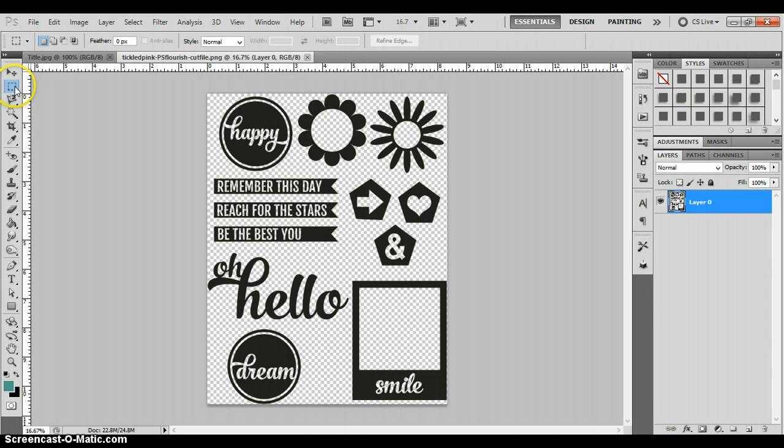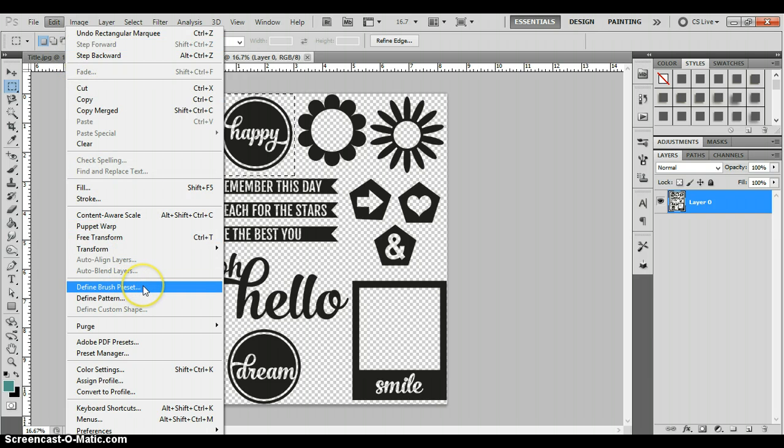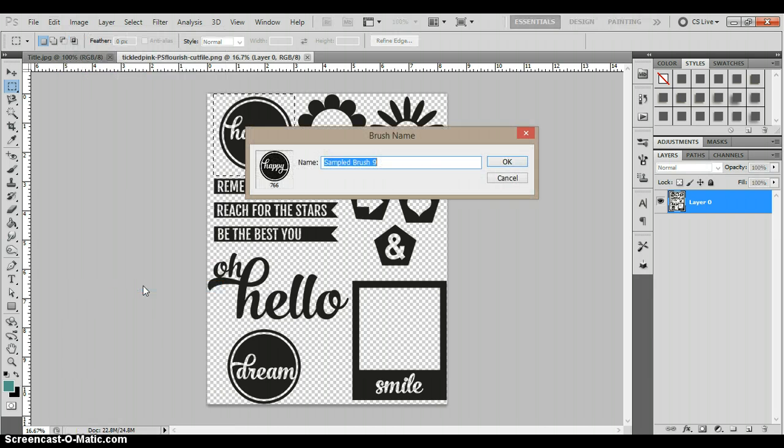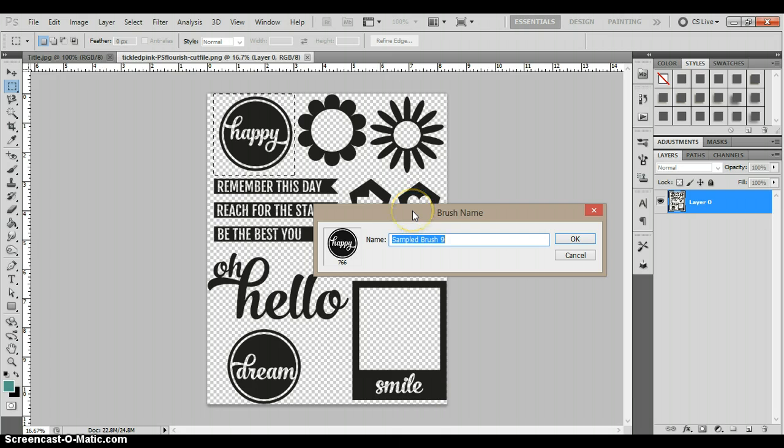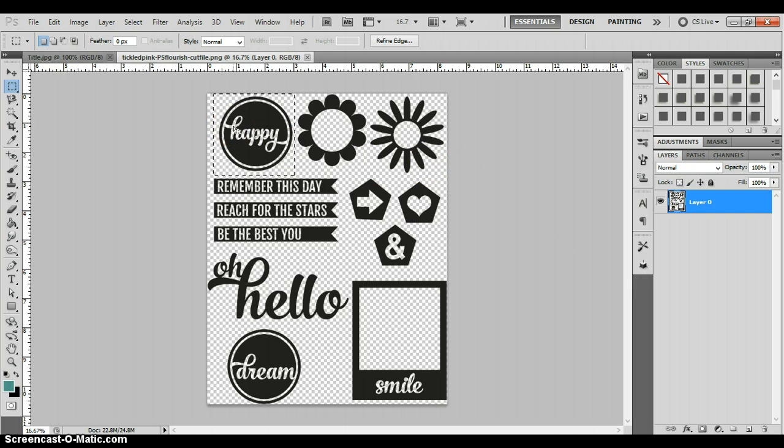Grab your rectangular marquee tool, and all you want to do is select around one element at a time. Once you've done that, go up to Edit and Define Brush Preset. You can label it if you want. I'm going to call this one Happy and say OK, and then deselect by clicking inside your marching ants.